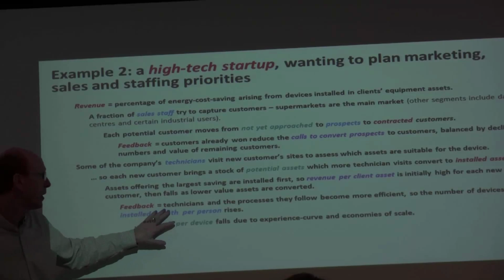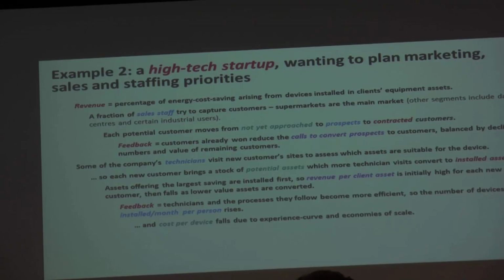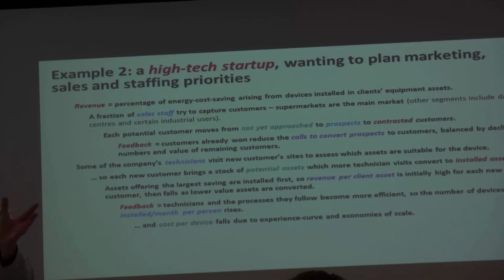The feedback here is that as the technicians do more of this work, they get better at it, so they can do it faster. As you increase the number of units installed, the unit cost comes down. So the first 1,000 devices cost 1,000 euros, the next 1,000 cost 800 euros, the next 1,000 cost 750. Get the idea that the unit cost comes down? It's called the experience curve, and it's pretty reliable. Okay, profit is revenue minus cost, and you get paid for the energy your customers save. That's how it works. Sorry, that's a slightly complicated story, but it's a slightly complicated case.